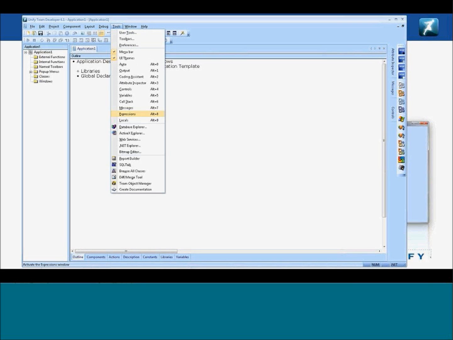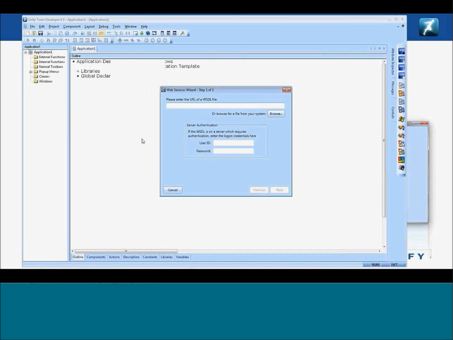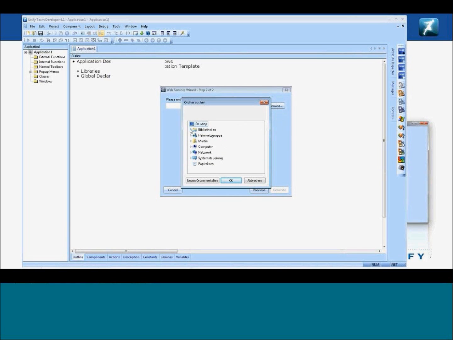So now go to the Tools menu and choose the Web Services wizard. And the first thing you have to do here is provide the URL of the web service that you want to consume. So this one is hosted on my local machine, and there's no login required to retrieve the WSDL. Just press next. Now I have to provide an output path for the files, and you have to be careful here so I get the right directory and I know where all this stuff is and works together.